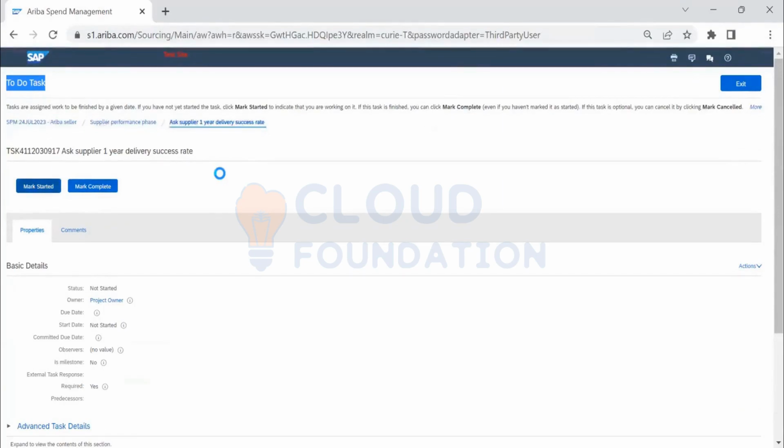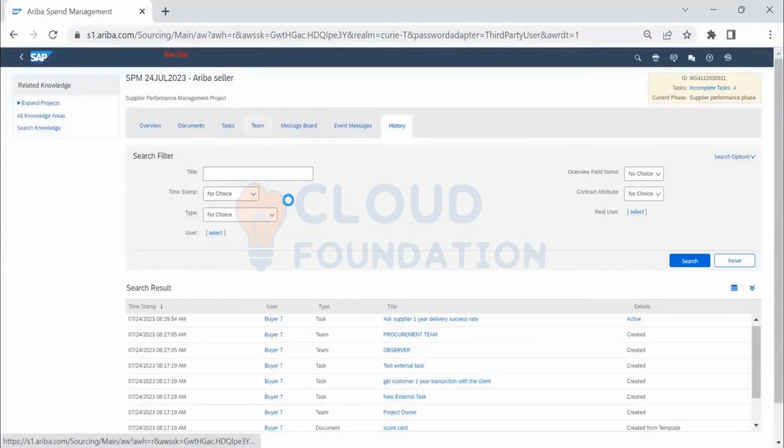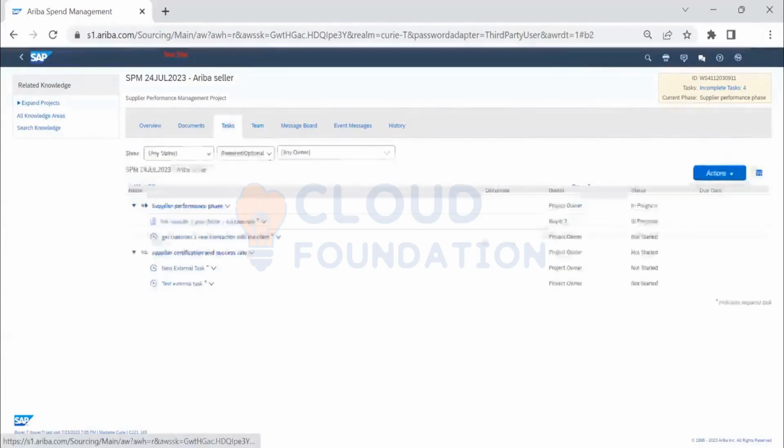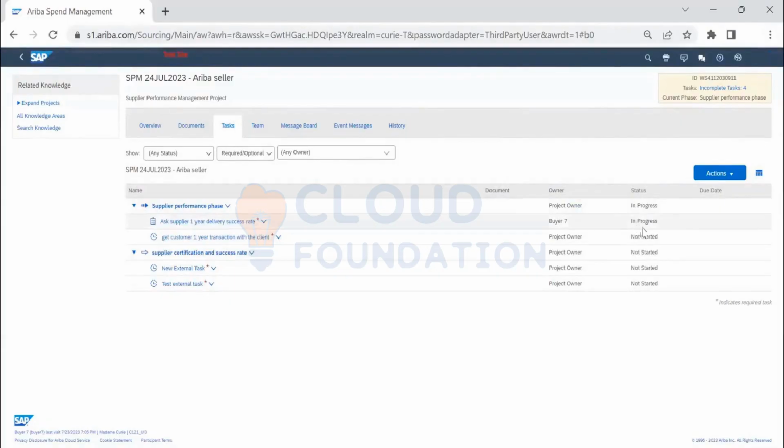Now go to the team task. You can see it changes from not started to in progress because I have started it. This is the phase inside of the project, and based on this one, the phase will also be in progress.